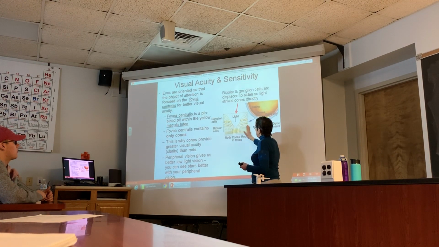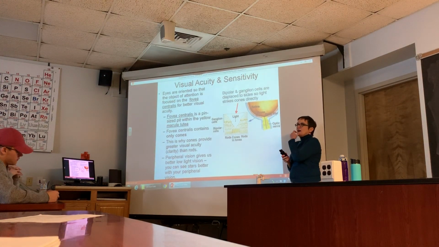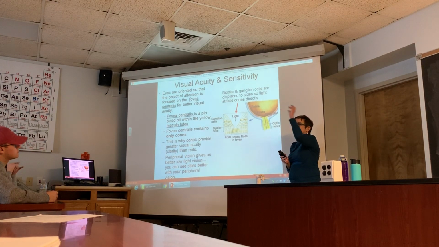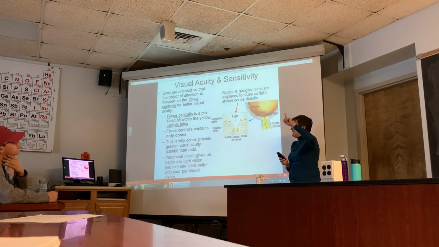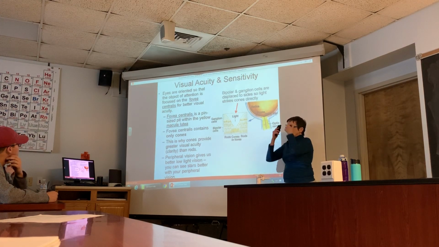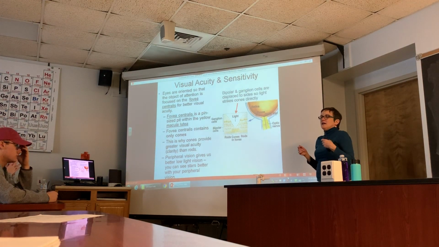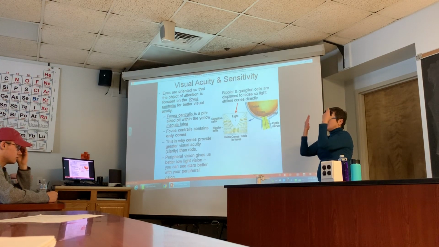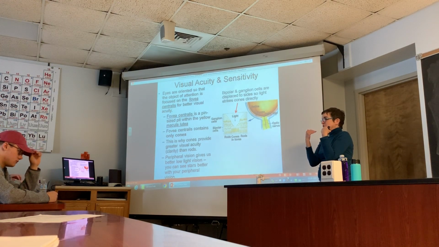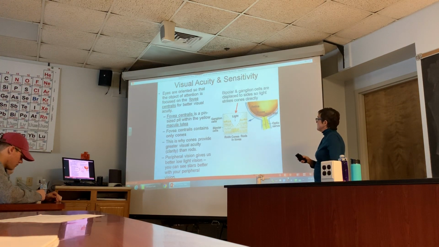This also means that your rods are going to give you better peripheral vision, and this is why when you're out looking at stars and trying to see a shooting star, you often see those shooting stars shoot by in your peripheral vision, and then you look for it and have a hard time seeing it. It's because your peripheral vision, peripheral to the fovea centralis, is better at night than your central vision. So stars you're looking for, or shooting stars, comets or whatever, are going to look better with your peripheral vision than with your central vision.